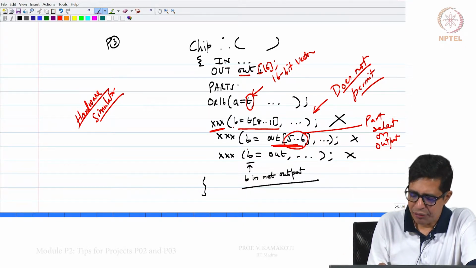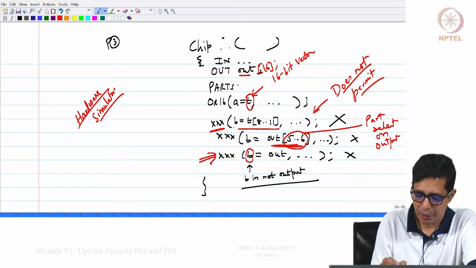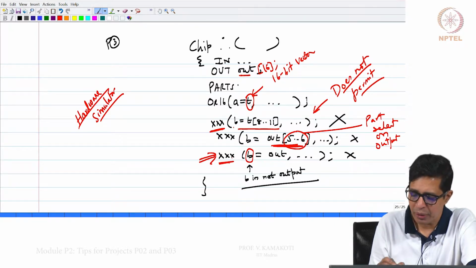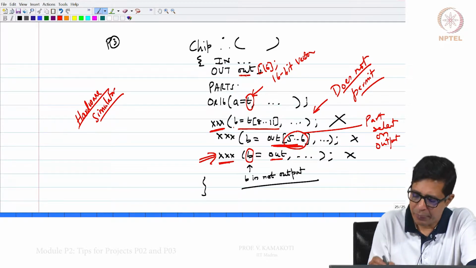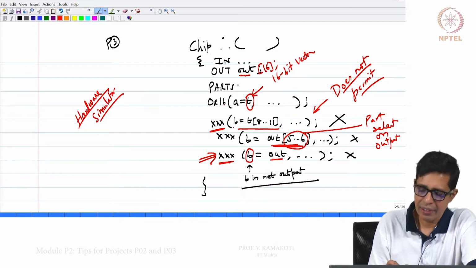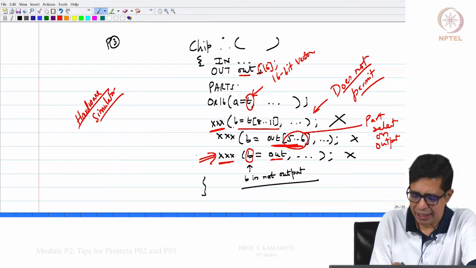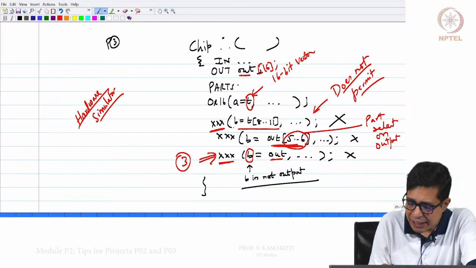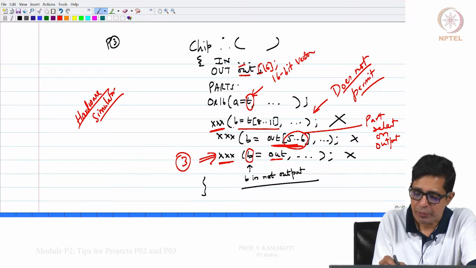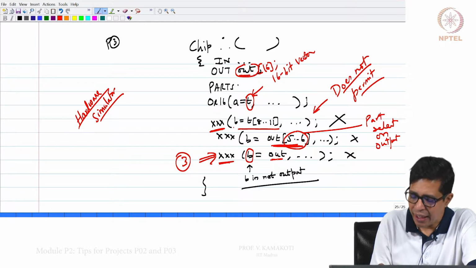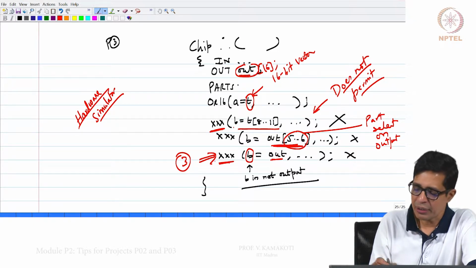And more than that, suppose we take this case which I am marking here: if B is not the output variable of some module XXX, but B is an input variable of that module, then I can't assign out to that input variable. So, the output variable cannot become an input to some other chip which is instantiated within that. Please note that in this third case, B is an input variable to XXX, not an output variable of that. To that I can't assign the output variable of the chip. The output variable of the chip is out, and that I can't assign to an input variable of some other chip. So, these three are very important.